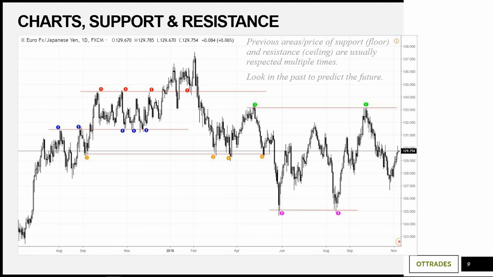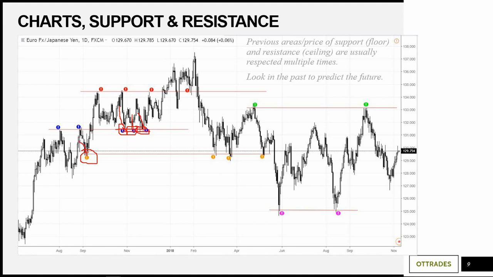So I've drawn on here some lines and exclamation marks where price has reacted from the same levels multiple times. So for the blue ones, it's acted as resistance here. So price couldn't get past this level, couldn't get higher. Acted as resistance. Again here, acted as resistance. Price has moved up into this level and bounced off. Acted as resistance again here and here and here. Go down to this orange one now, so we've obviously acted as support now. Oh sorry, these three are support levels as well, so coming down into it, support, support, support.